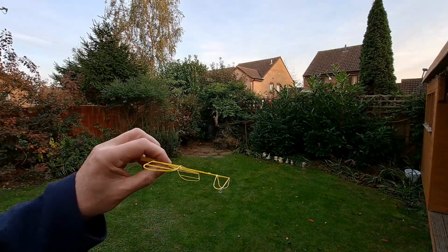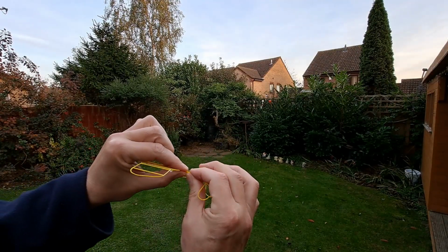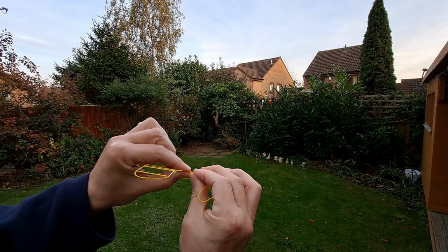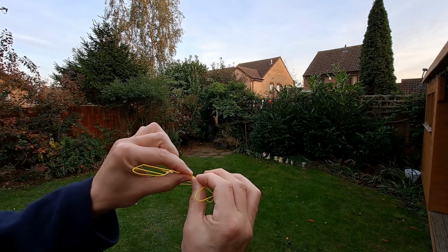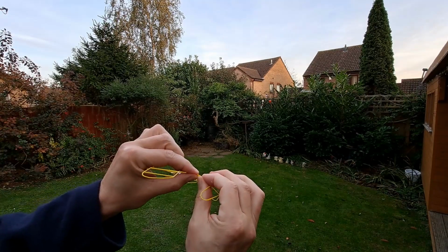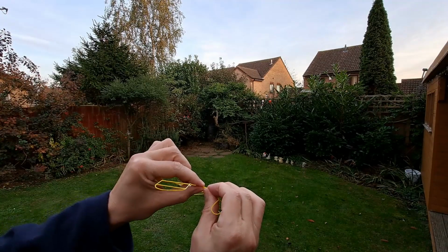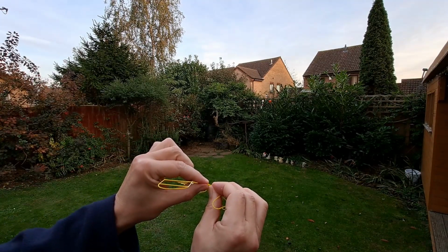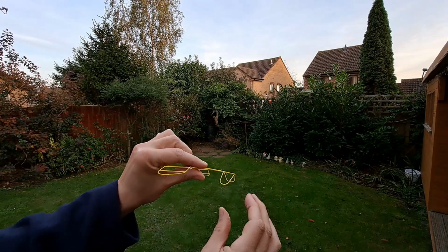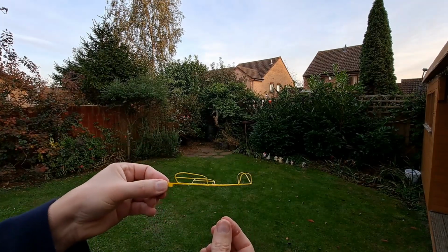Right, that was nose heavy, so we should be able to give it a bit of a bend here. So say this yellow stuff seems to be more brittle than the purple. So I'm worried about it snapping right through. Okay, that should be a bit of up elevator.